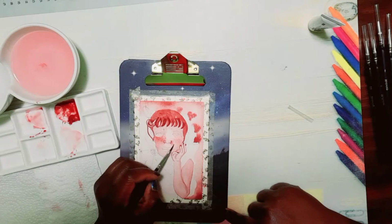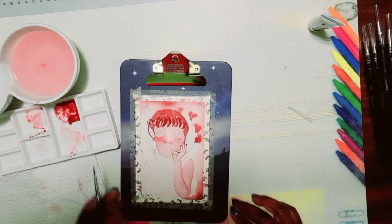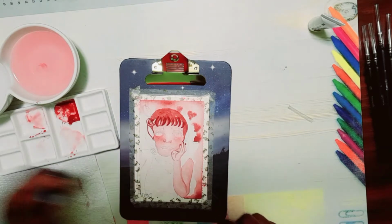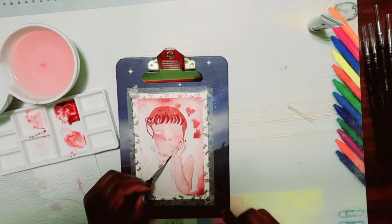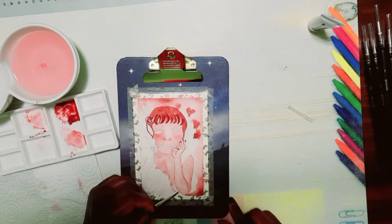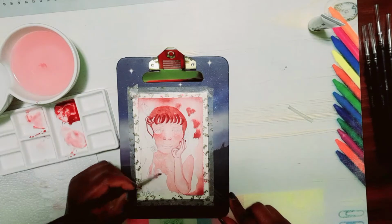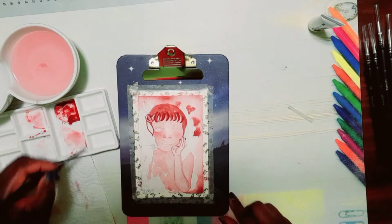Like my red ochre here, if I added white to it and kept adding white to every mixture I get, I would have a lighter and lighter and lighter shade, creating the tint that I want. But I'm only using water at the moment because I'm doing a monochrome art.